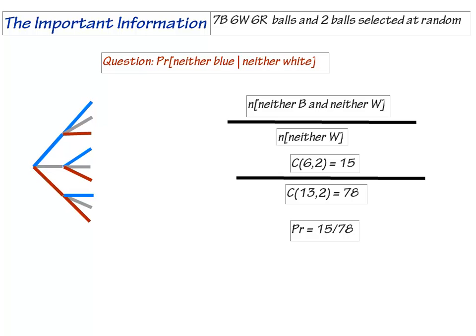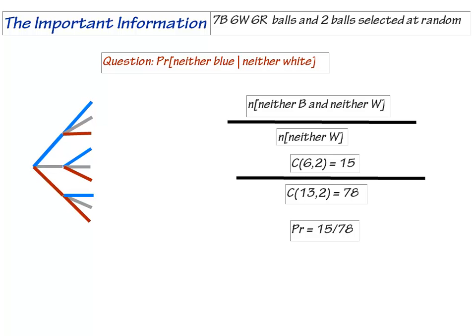So then we look at the tree diagram again, and we eliminate every single pathway that has a white bar, or gray, as in this picture, and we figure out the probability for that. Now typically, for each line, you'll have the set probability for each, like selecting blue on the first one, white on the first one, or red on the first one. But since it's very hard to put that in for this software, I'm just going to talk through it. And for that, for neither white, as you can see on the right side, it's 13 choose 2 ways, so 78 ways.